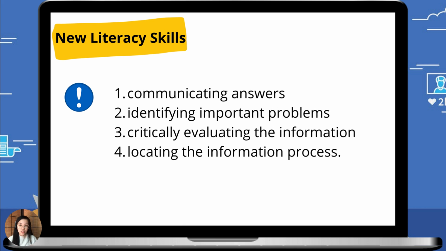Accordingly, the findings reveal that the students were able to elicit new literacy skills under each process of online research and comprehension. At the same time, the majority of the skills are found under the process of communicating answers, followed by the process of identifying important problems, then critically evaluating information, and lastly, locating information.